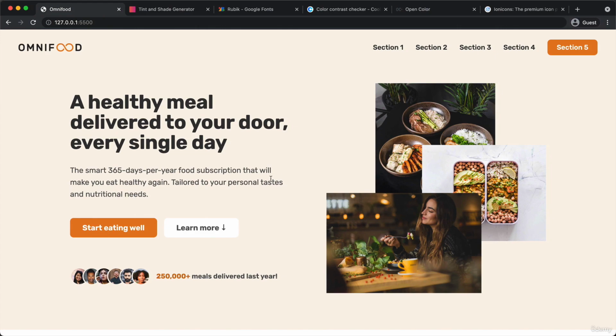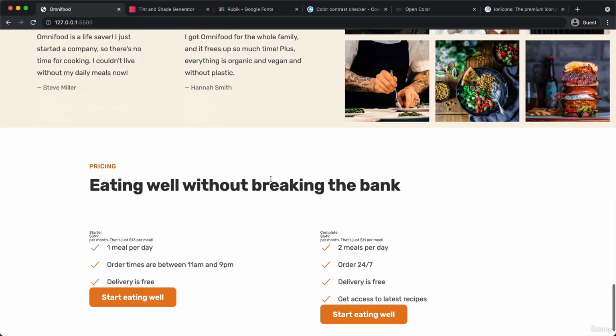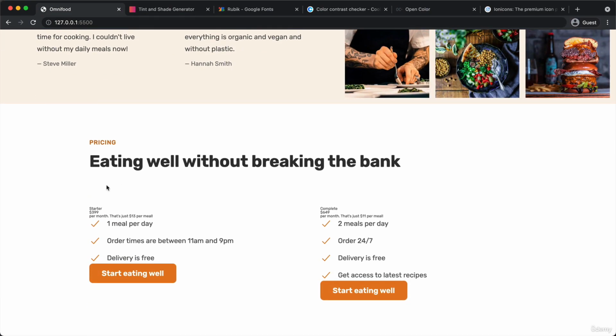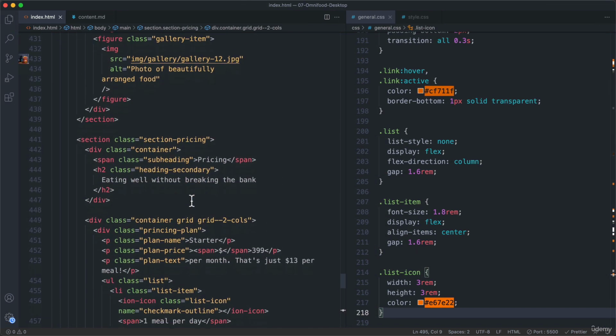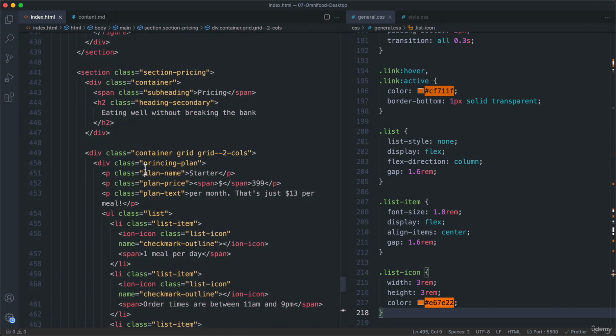Okay. And for some reason it keeps jumping back up. Okay. And now let's add some visual styles here to this text. So let's select these class names. So the pricing plan, let's leave it for later. So that's more of a layout part.